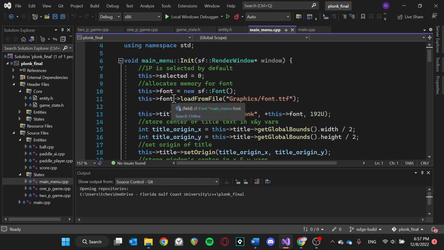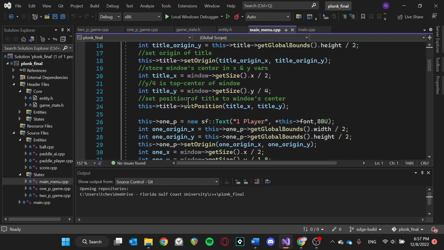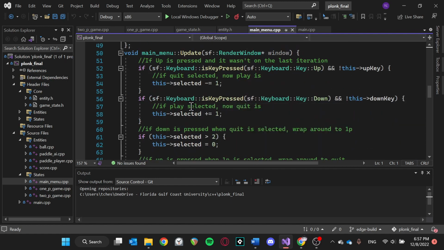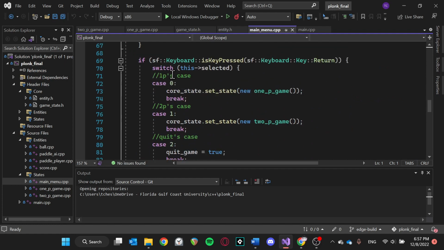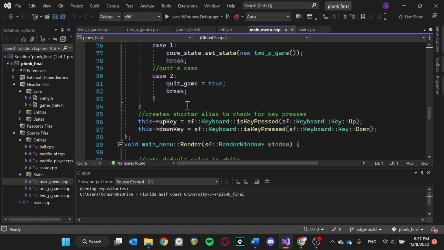And this basically contains some fonts and a title and all of the buttons, as well as basically a selected variable that will say between 0, 1, or 2, 0 being for if they've selected the one-player game, 1 if they've selected the two-player game, and 2 if they've selected quit.